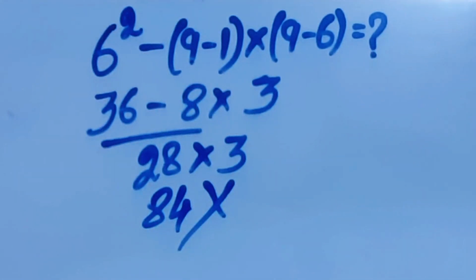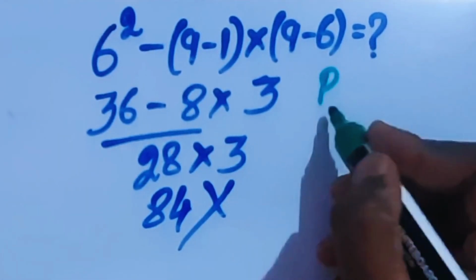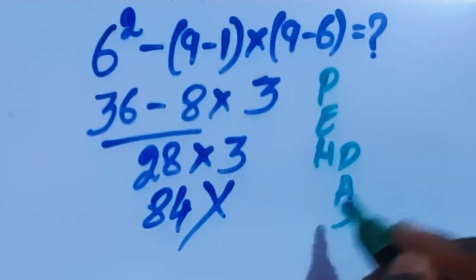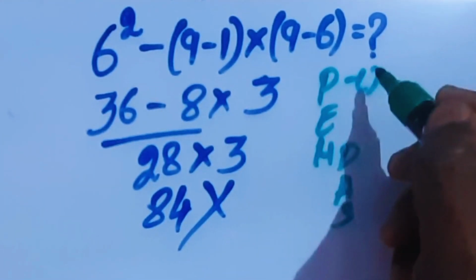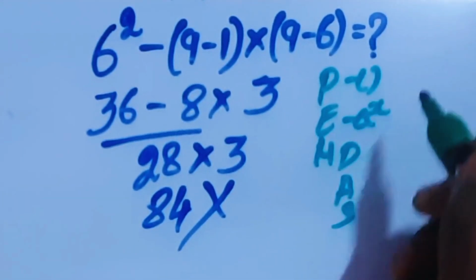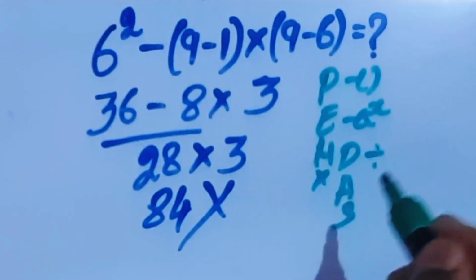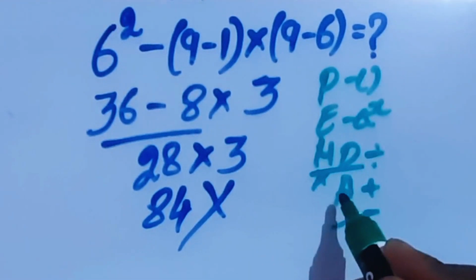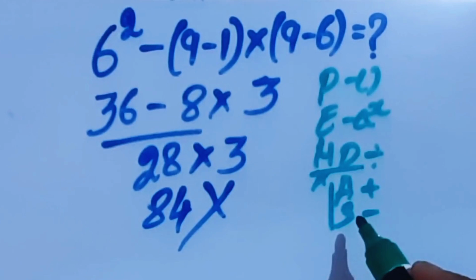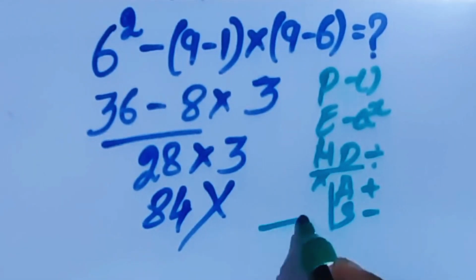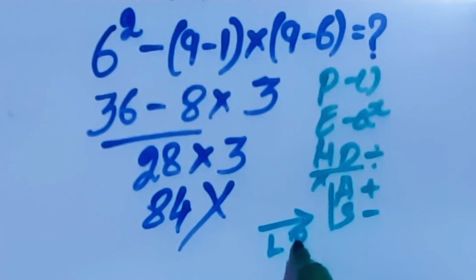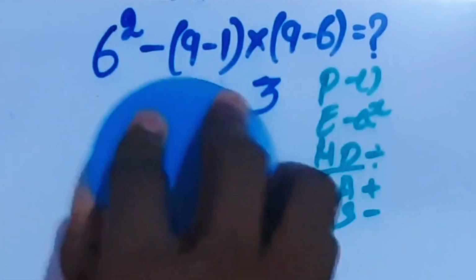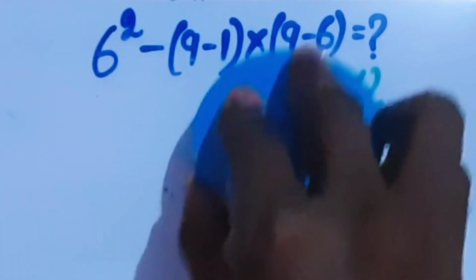Now we are going to introduce that PEMDAS rule from the order of operations. Here, this is bracket, which is very high priority. This is multiplication, division, addition, subtraction. Here the multiplication and division are equal priority. Also, addition and subtraction are equal priority. For this we have to follow another rule called left to right. Now we are going to do this problem in the correct way by using this order of operations, PEMDAS.